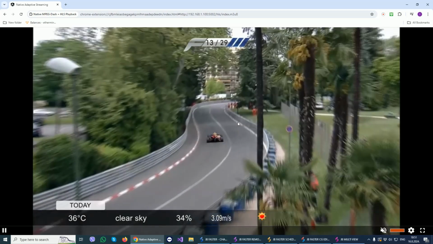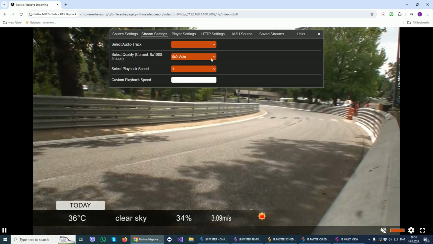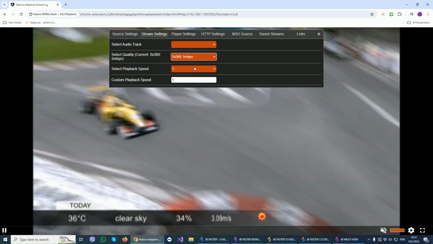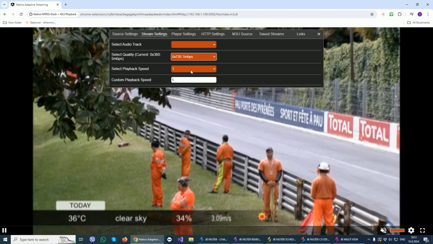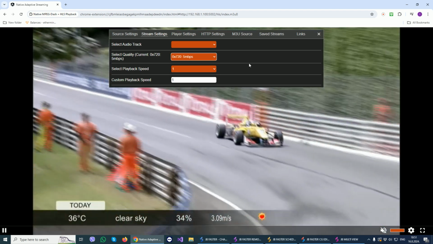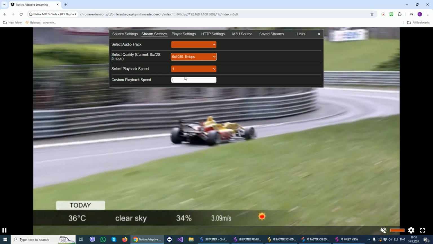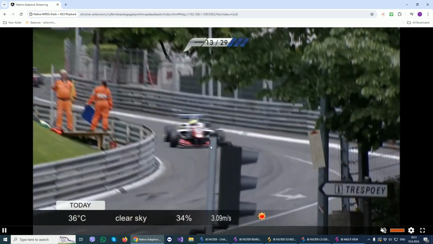Also, since we set this adaptive bitrate, we can manually change our video format. If we set to lowest, you'll see that the video is not clear anymore. 720, better, but still not clear enough, and Full HD is good.